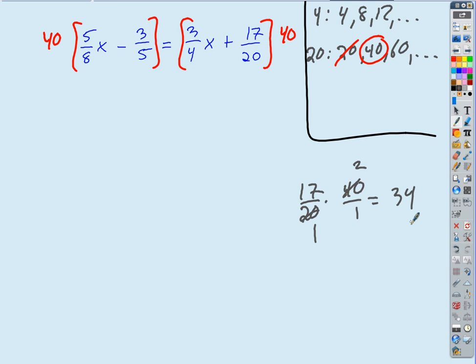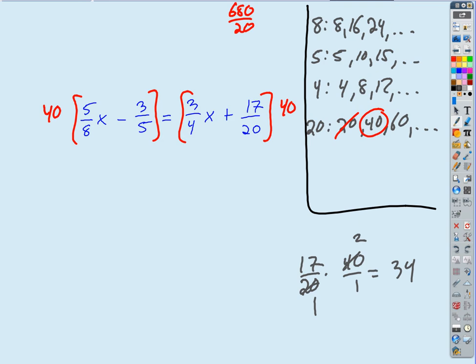Is that an accident, that I just happened to pick the term where it's going to work? It's guaranteed to work with every term. Think about it, it has to, because that's why we picked the number 40. We picked 40 because that was a number that all of these denominators divide into evenly. So you can always take advantage of that. It's much easier to reduce first and then multiply and keep the numbers small, instead of getting these enormous fractions that you have to reduce, right?